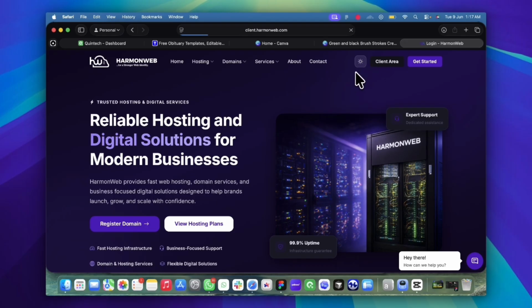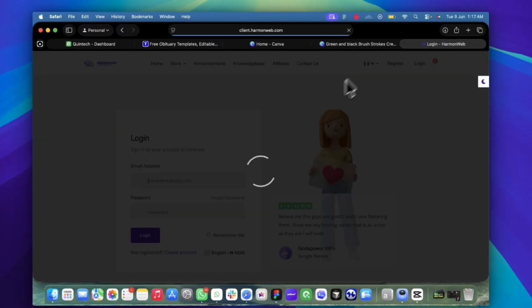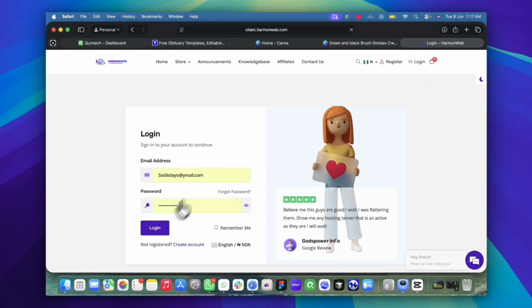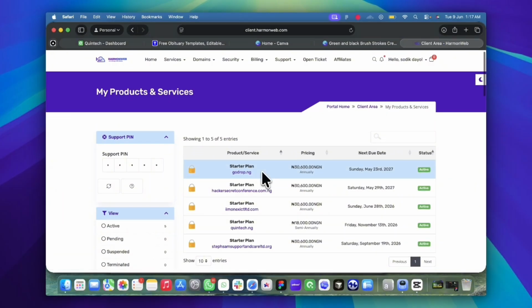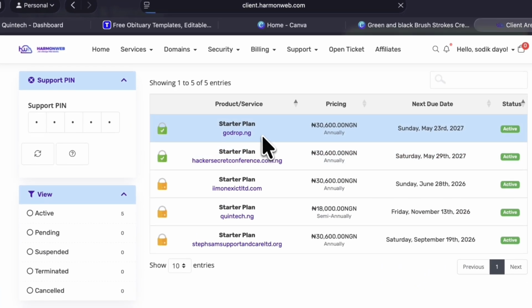But the most important thing is you have that code. The code is what you can embed. You have to embed it so that the widget appears on the website. So in this case, I'm trying to navigate to the back end of that website to be able to integrate that code. So that's why we are going through all of this. I'm just going to quickly navigate.